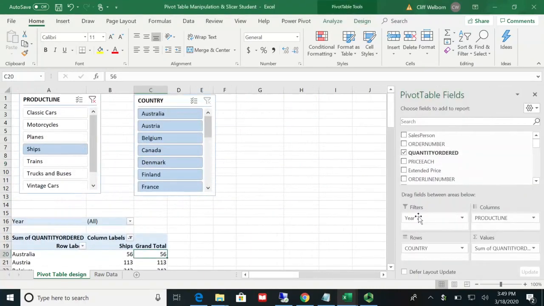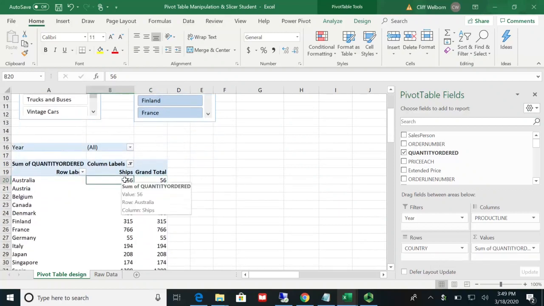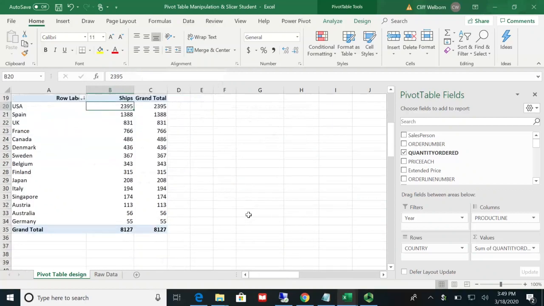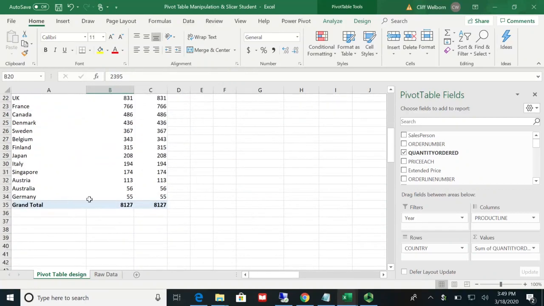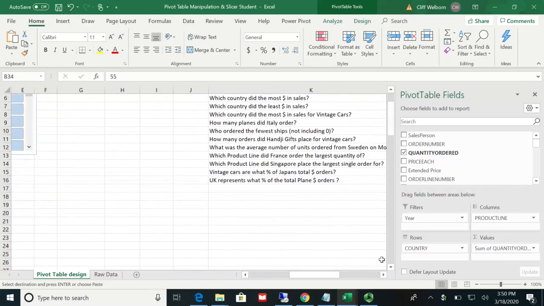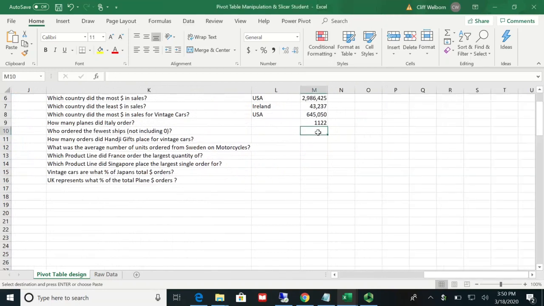So let's think about, do we want the sum of the quantity or do we want the extended price? We want quantities, right? And I think we want to sort this from largest to smallest. And we want to see, well, Germany ordered 55 ships from us. And again, this is a company that makes models. They don't make real boats. If somebody ordered 55 ships, that'd probably be a pretty good business. But maybe only 55 model ships maybe isn't such a great idea.